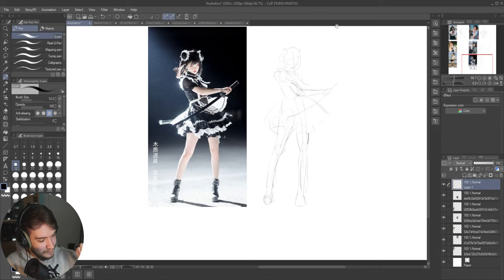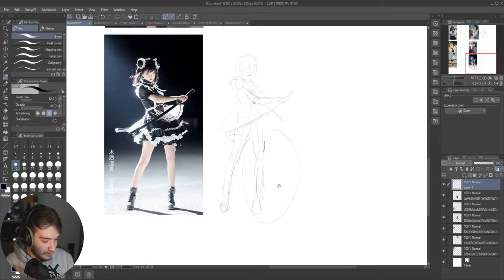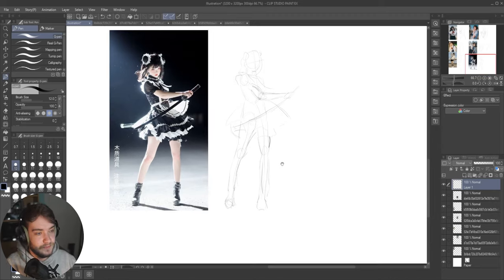This one's probably my personal favorite one because I feel like I got the flow of the whole image right, like the way she's leaning. Although this pose feels a bit stiffer because of this leg. I was gonna redo this leg, but you know what, there'll be a point in the future where I redo these anyway just to see our progress.